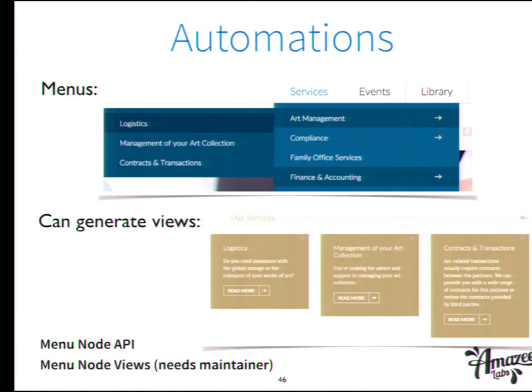Automations. I think this is my all-time favorite thing to do as a site builder, creating automations where your client doesn't even have to do anything anymore and it just works. This reduces the amount of errors and broken things like crazy. As an example, I picked out this one.